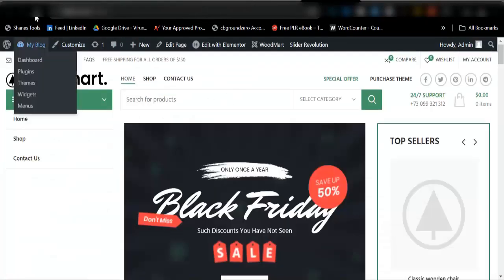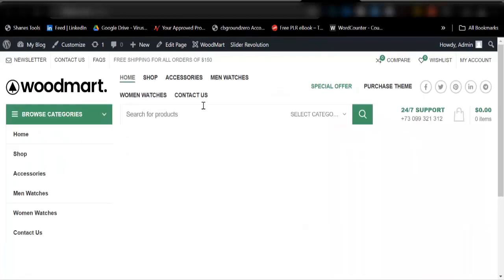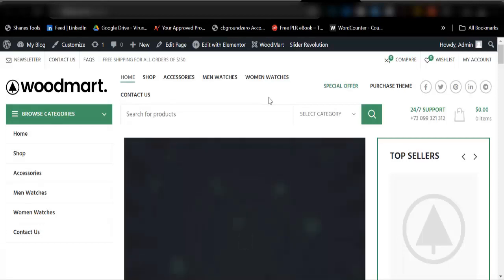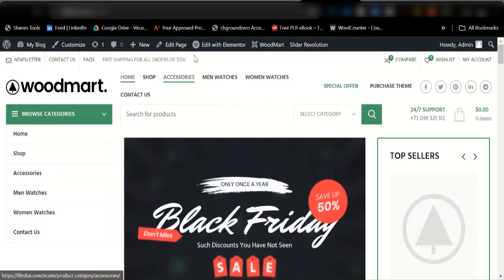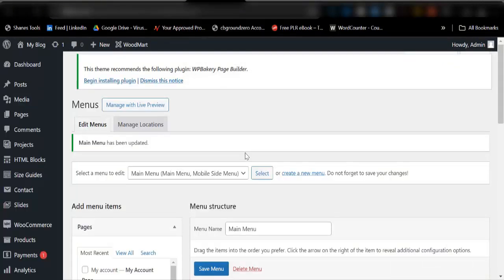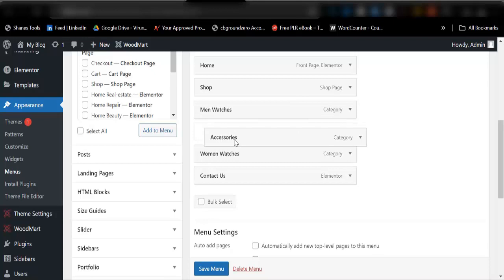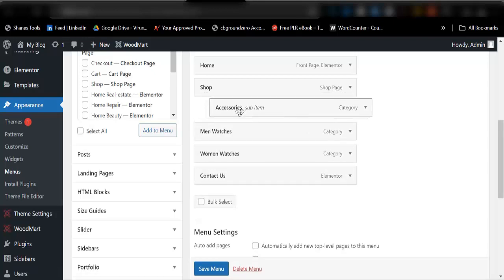If I come here and refresh, you can see all my menu displayed. Another thing I will do to make this much more awesome: instead of leaving my accessories like that, I can come down here and move my accessories under these watches, or better say, I'll move it under shop.